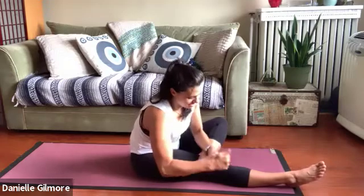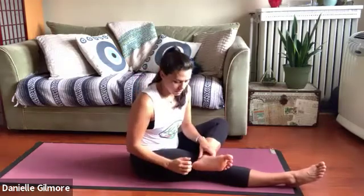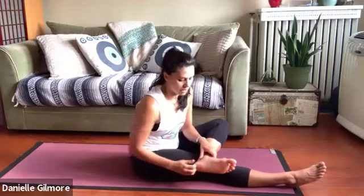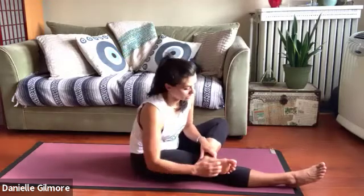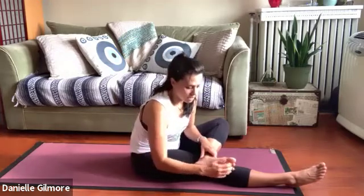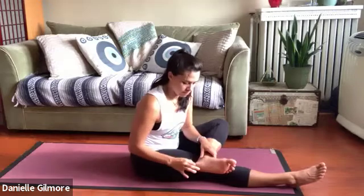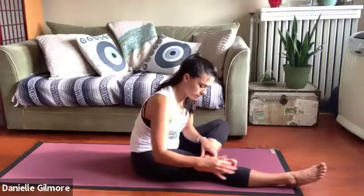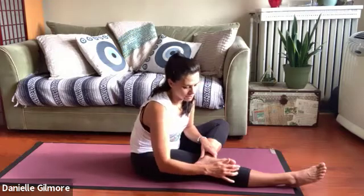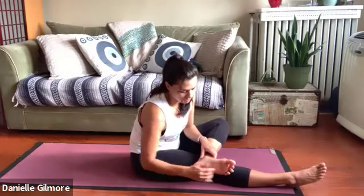Okay, good. Then we're gonna slowly do that little tickling, okay? So just kind of brushing your fingertips along your foot, okay? And I'm like super ticklish, so like this, I'm not making it unpleasant for myself, okay? I'm just making sure I can feel sensation on the bottom of my foot, and then I'm gonna go from heel to big toe, heel to second toe. I'm just gonna make sure I start to feel a little bit of sensation through my feet.